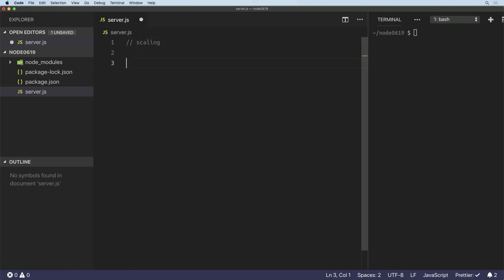Node has scalability out of the box, built in, and the way it does this is through the cluster module. So the cluster module gives you a way to load balance a few processes together. And you should always run your Node application in production under a cluster. You should not run a single process. Even if your server is only capable of running a single process, that single process should be a cluster.